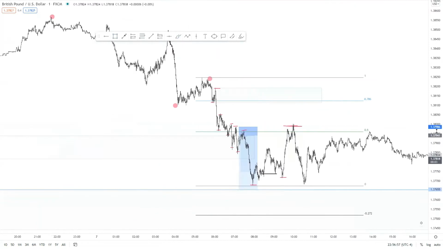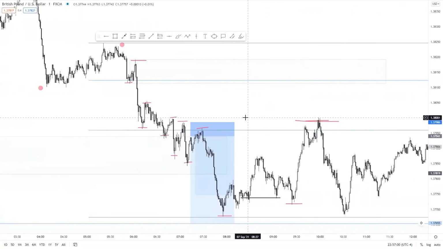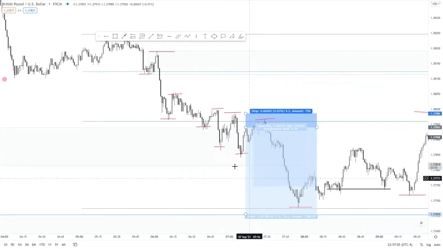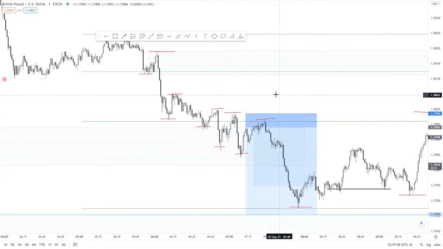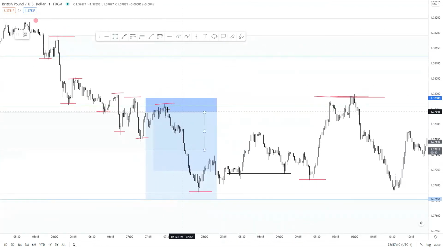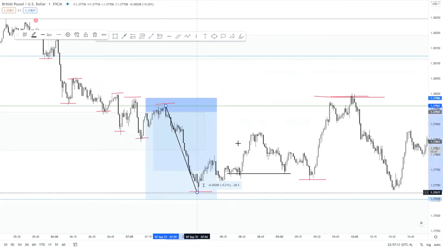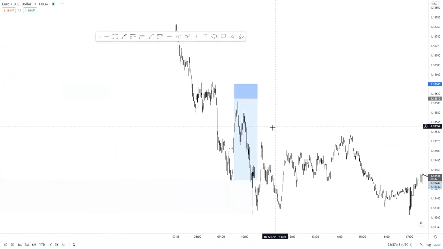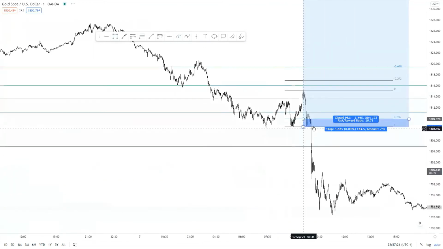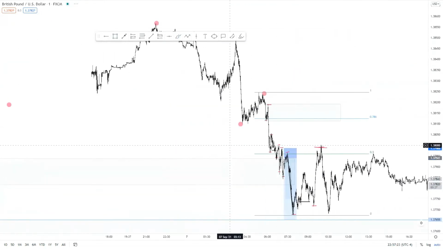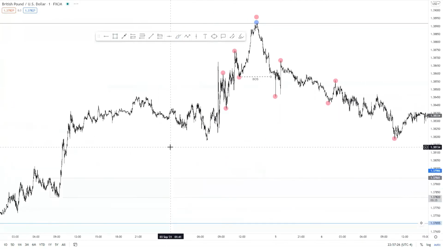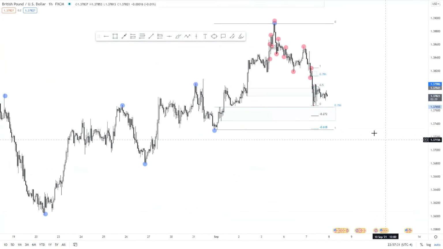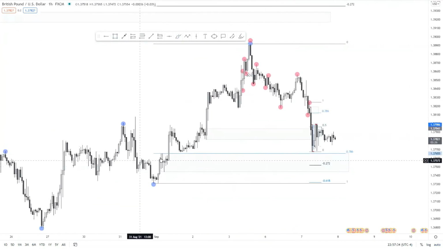And in a lot of cases, what you can do is something like this. You see that structure is holding, you approach a POI, you can just follow the lower time frame structure and be aware that if it decides to keep going, which in this case, I was confident that it would, because, oops, just changed pairs. I was confident that it would because my higher time frame point of interest was not met. My higher time frame point of interest was very clearly defined to be right here.